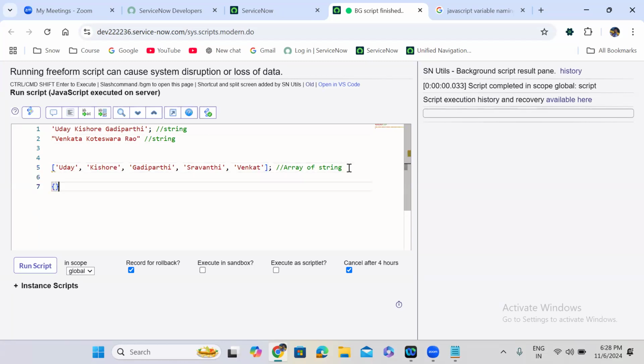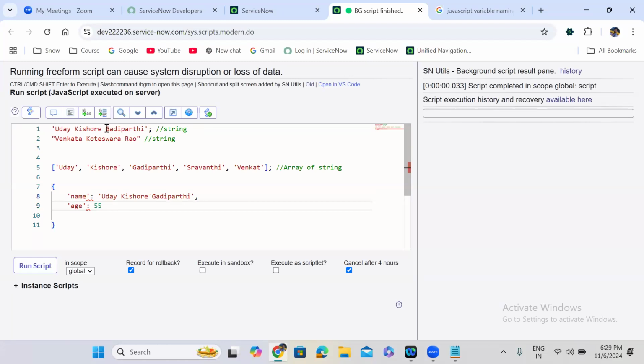If you see something in the flower brackets, this one is actually called an object, guys.